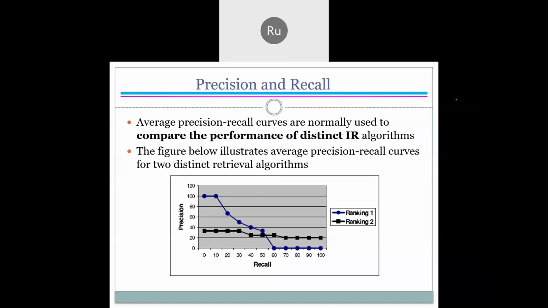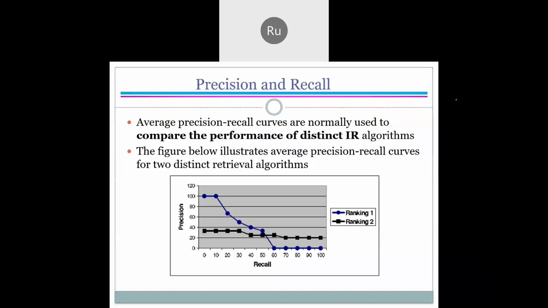Like I mentioned just now, we can never tell unless we are able to compute the area under the curve. The area under the curve will tell you the greater the value, the better the system retrieval.